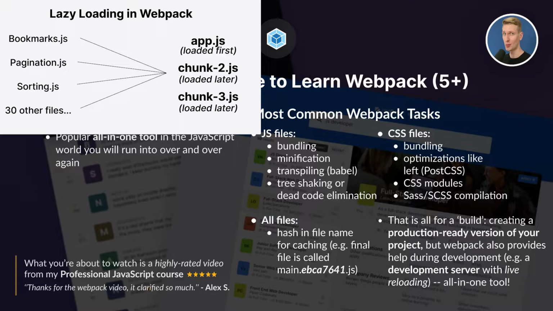Maybe when your user comes to your website or web app, you load the initial chunk first, the critical chunk, right? So the critical JavaScript code. And then as the user goes through your project, through your website or web app, you load additional chunks as needed, right? So then the initial load is very fast, right? So this is called lazy loading, and it's one optimization that we can do with Webpack, right?